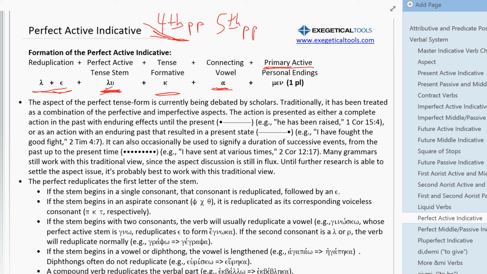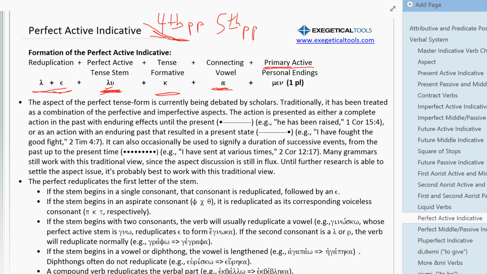Now, as far as verbal aspect, this is hopefully a short video, and so I can only talk for a minute about this, but it's debatable what the aspect is of the perfect tense stem. Remember, you have perfective aspect for the aorist tense, and then you have the imperfective aspect for the present and imperfect. And now we're at the perfect. There are different views on this. Traditionally, it's been handled with Aktionsart categories, which means Aktionsart is the objective event in itself, the way it actually occurred in space and time.